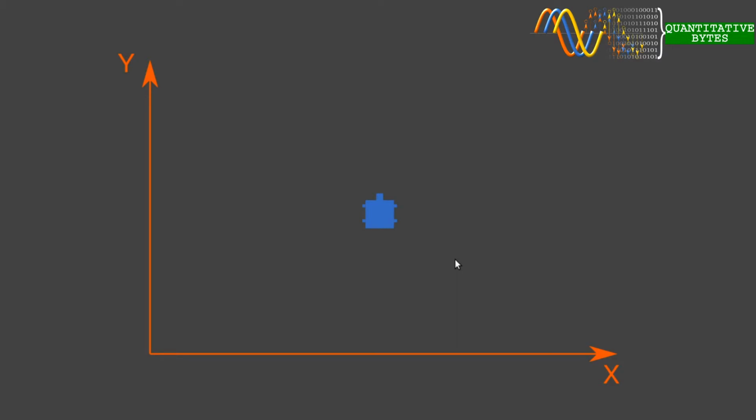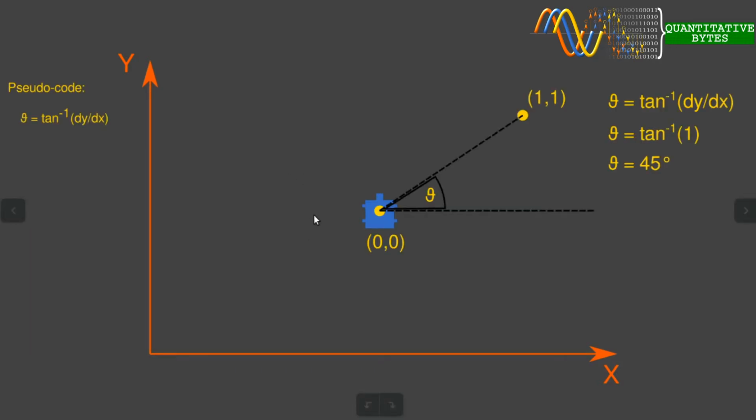Anyway, the turtle is positioned in the center of the screen. We have our coordinates, x and y, and for now we're going to consider the center of the screen to be the origin. So x is 0, y is 0 here. Y increases going up, x increases to the right. What we want to be able to do is to calculate the required angle by which we need to rotate our turtle to look at any specific point on the screen. That's really basic, you would think. Our turtle is positioned here, this is the origin, and then we have our point that we want to look at, which is at coordinates x equals 1, y equals 1.